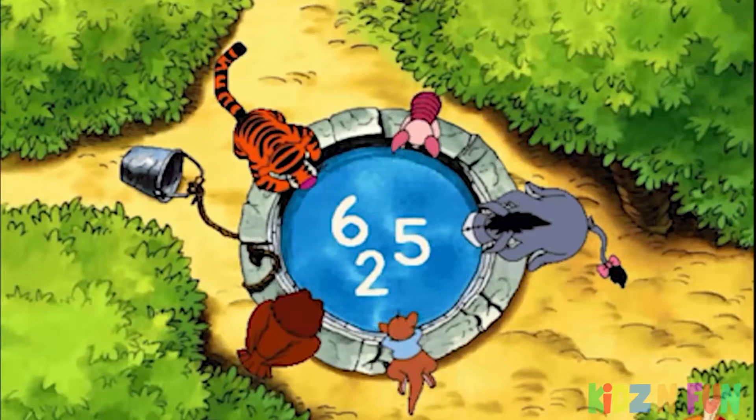Look, it's showing us some numbers. Is that a five I see? Hey, there's a two. I see a six. What do these numbers mean? Well, my friends, it's clear to me as far as I can tell — these numbers tell us which set of things should go inside the Well.